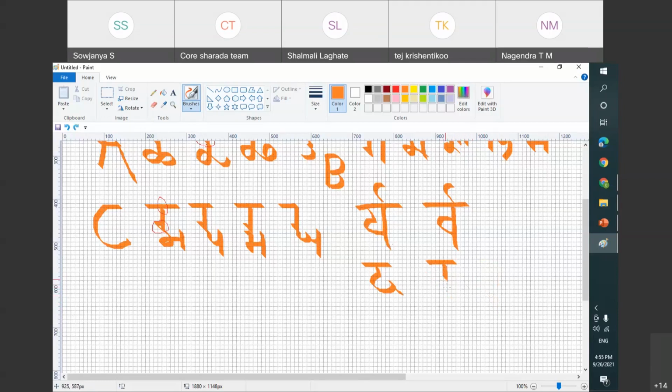Snehaji, are you there? What happened? Yeah, there was some problem with my connection. Now it's fine. So this is rubber. There is a small extension here. If it is there, then it is R, Ver. If it is not there, if it is just like this, it is Ver. But if it is slightly like this, then it is R, Ver. That is all we have to remember. Snehaji, am I correct? Yes, this is R, Ver.